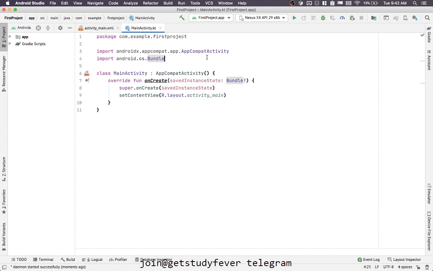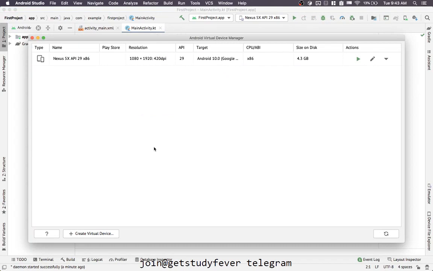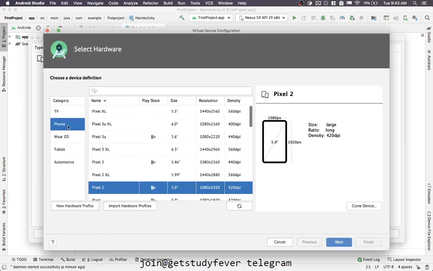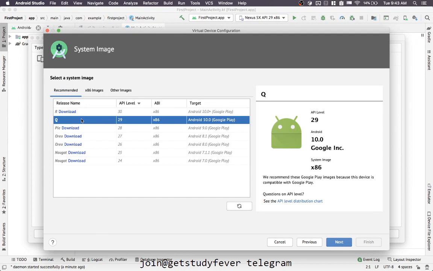If you do want to use an emulator, in that case you should go to the AVD Manager, or you can use this button for the AVD Manager out there. Click on that, and you can create emulators. How can you create emulators? With Create Virtual Device, you can select, say, that I want to create an emulator for Pixel 3a, and then we can select which OS version it should run.